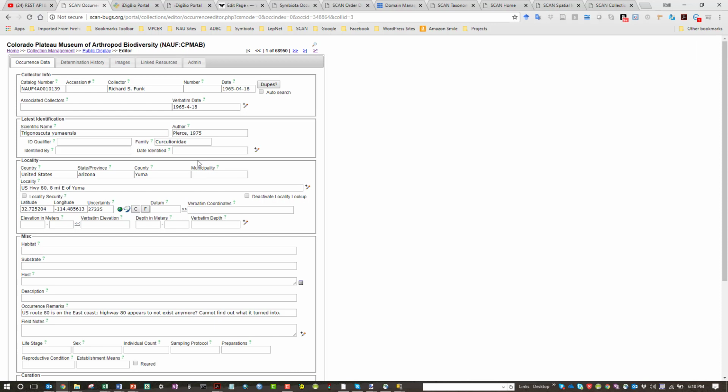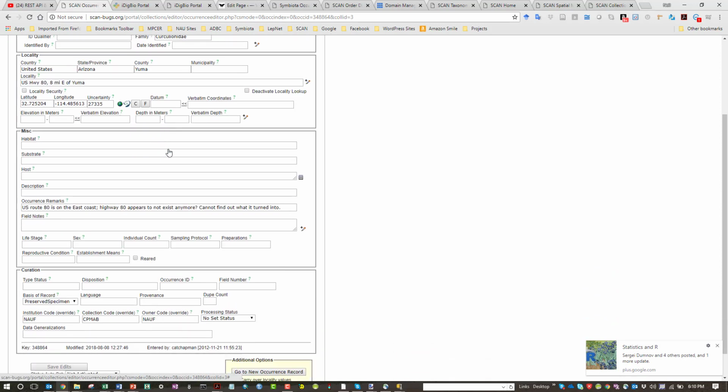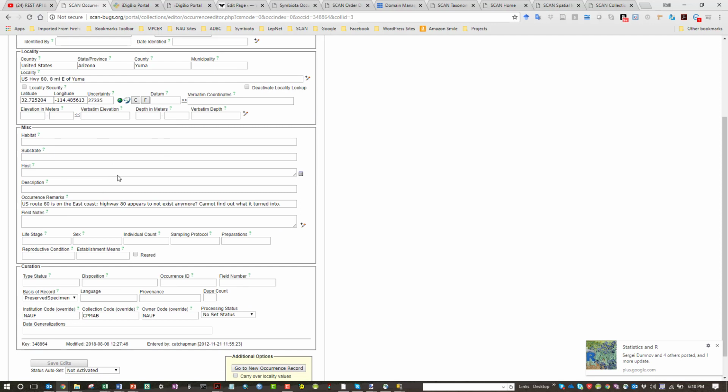A lot of records you want to edit because you've initially only identified it to family, and you've since gotten a species identification. This is where you would do it. In this particular case, I may want to add additional comments that I may have gotten from his field notes or meeting with him personally.